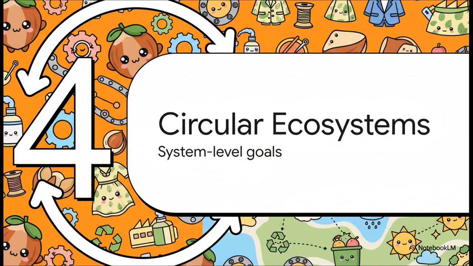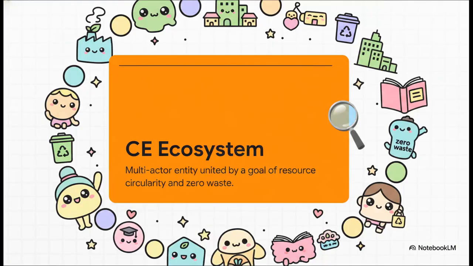All right, Section 4, Defining Circular Ecosystems. So, zooming all the way out for a second, let's look at the formal definition from researcher Erica Stenrose. A circular economy ecosystem is a multi-actor entity. It unites companies, cities, universities, and citizens, us, under one shared system-level mission: absolute resource circularity and zero waste. It's a formal recognition that we are all entirely interdependent. If we just try to do isolated, one-off sustainability projects, we're always going to fall short of true systemic change. We have to work together.